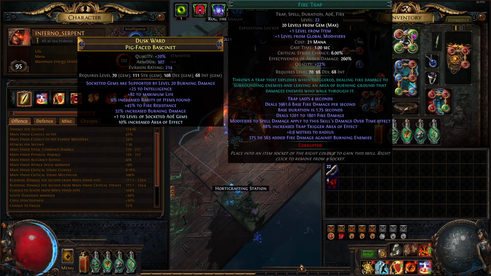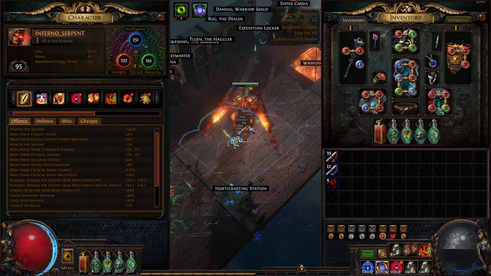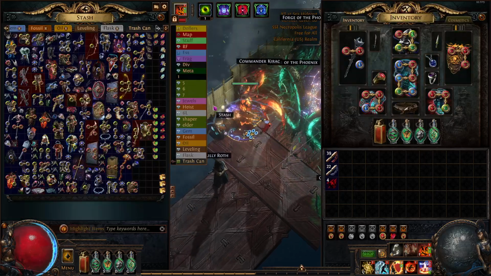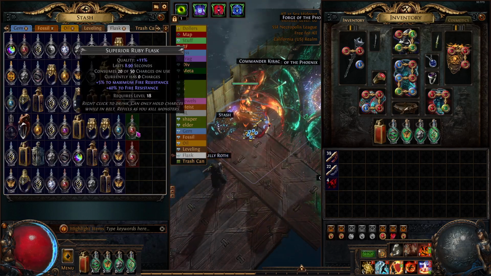And it's only level 20, so I could easily take that to 21. I'm trying, but not getting very lucky, so it is what it is. I'm also eventually going to turn this character into a traitor build. As you guys know, the tech here is basically Ruby Flask.